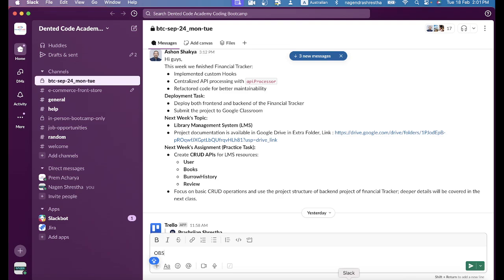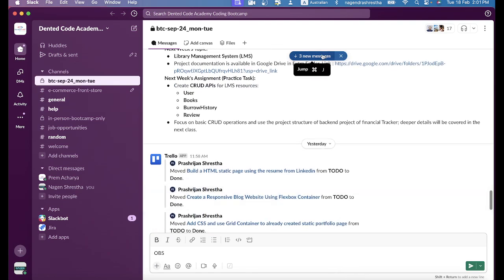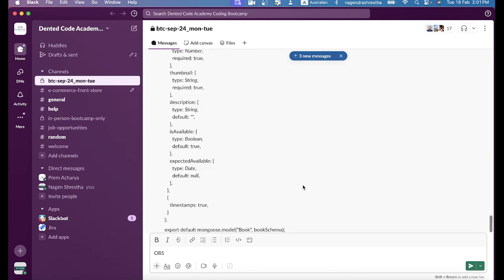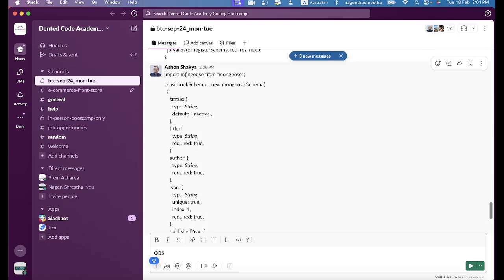ओके डिस्क्रिप्सन. More properties will be added as you develop, so sometimes it can be added, sometimes it will be modified, okay, depending on that, right?